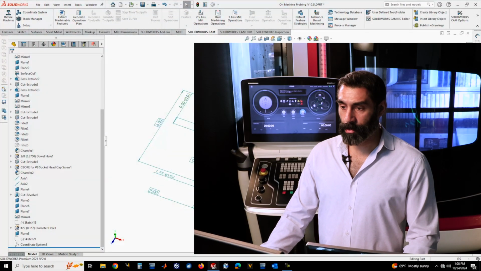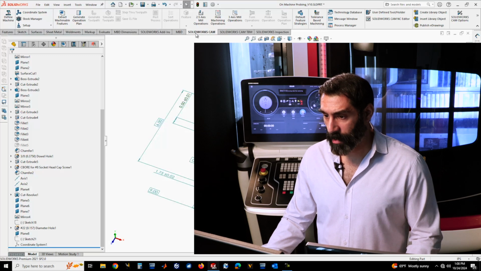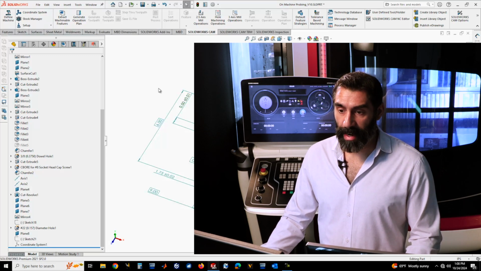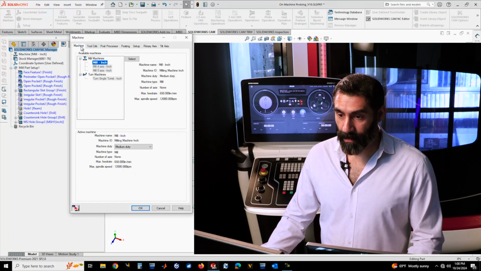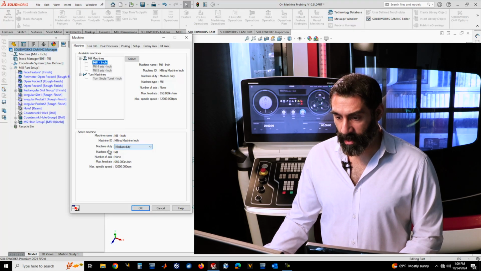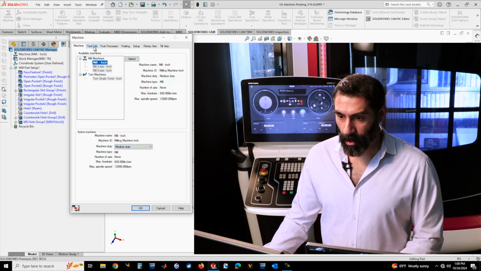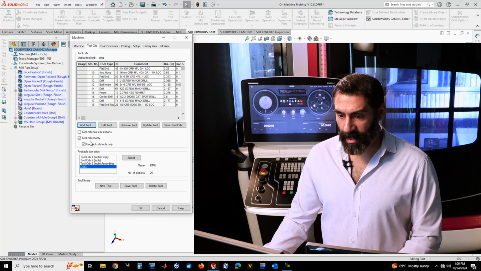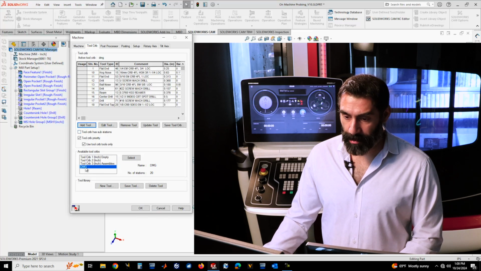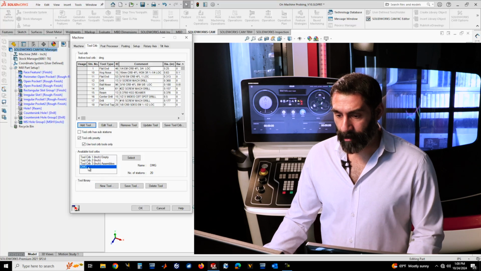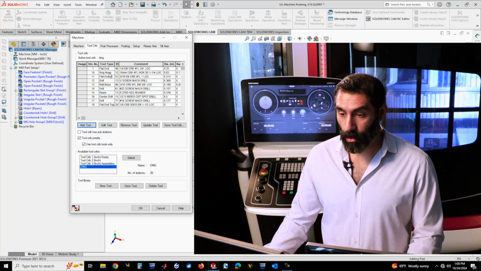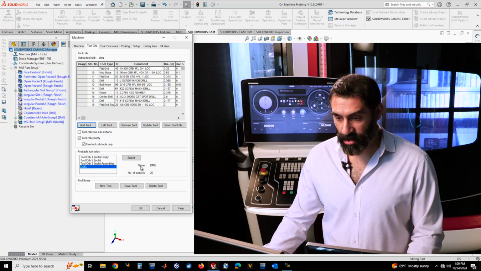So the first thing that we're going to want to do is come into SolidWorks CAM onto the tab here, and we're going to want to define our machine. So if we go into defining our machine, we're going to want to do a mill inch. It is a medium duty machine, so we're going to select medium duty, and we'll go over to our tool crib. I have a tool crib already defined for the DMG machine, so I'm going to select that. Otherwise, there are some out-of-the-box tool cribs available through SolidWorks CAM. But we'll see how we can add tools to this tool crib, and then we can save that out with the additional tools.